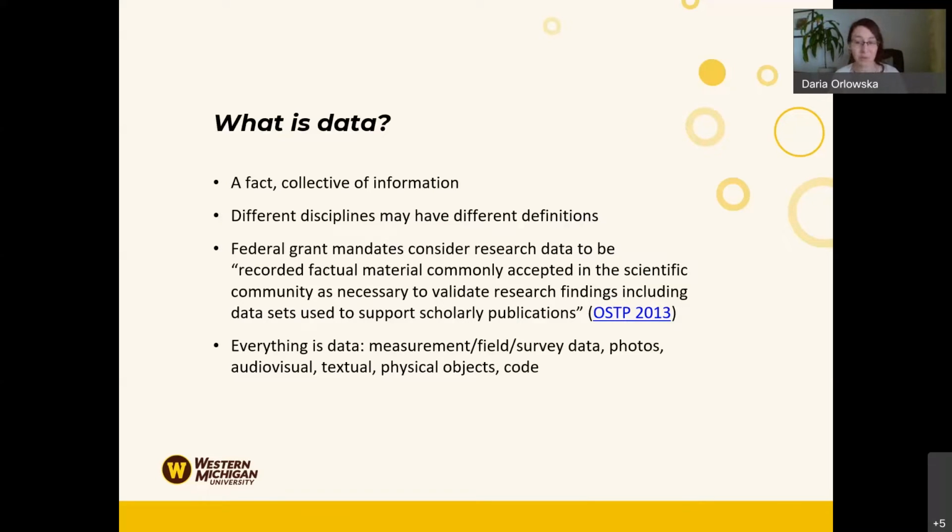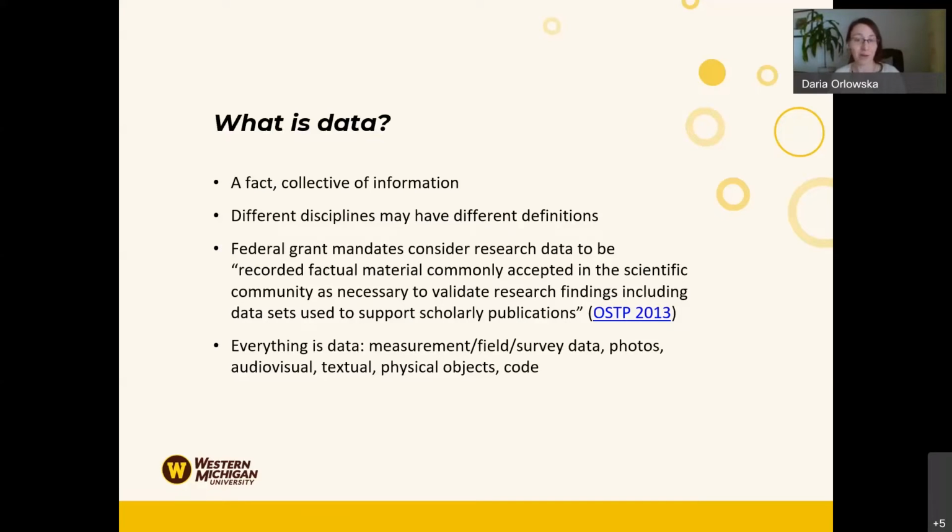It can be physical objects from a collection or specimen samples, or even code. Data can be born digital, so only existing in a digital format, analog, so like paper records, or digitized, where you might be collecting something that's physical and then moving it into a digital space.